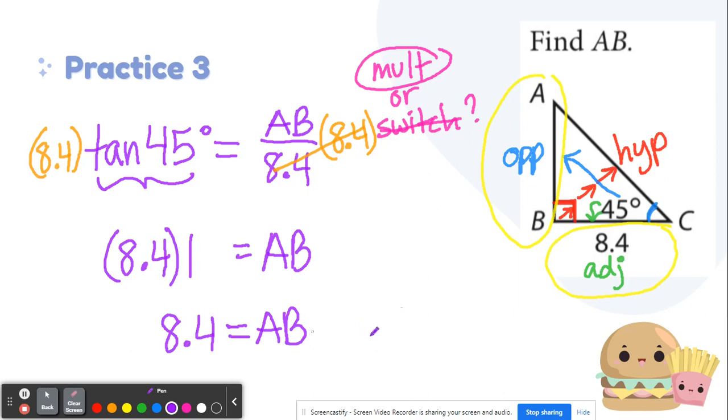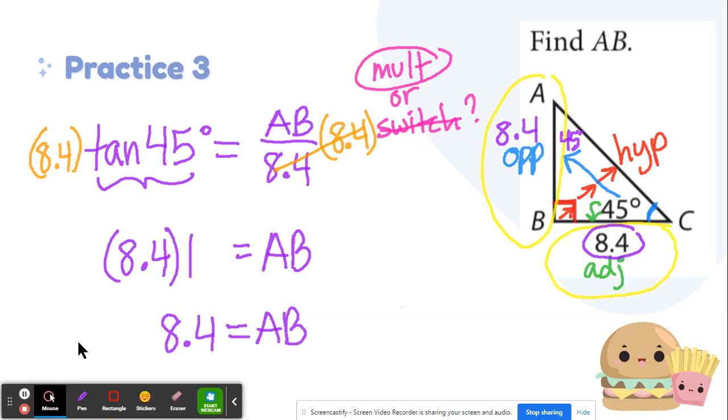In case you were wondering, how did I know that? I knew that because this is an isosceles triangle. How do I know that? Because if this is 45, 45 plus 90 is 135, subtracted from 180, and you would get another 45. Which means if this 45 points here, this 45 points here. If this is 8.4, then this also has to be 8.4 because of isosceles base angle theorem.